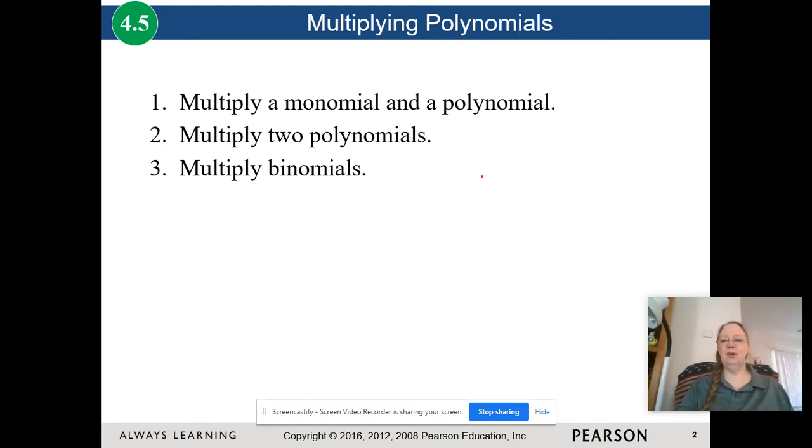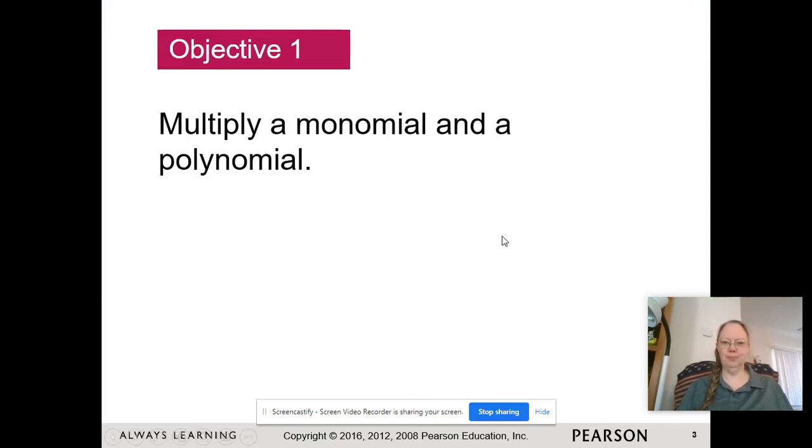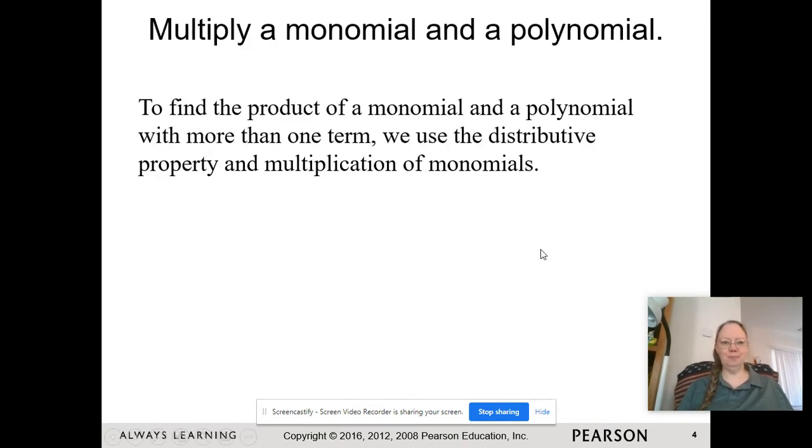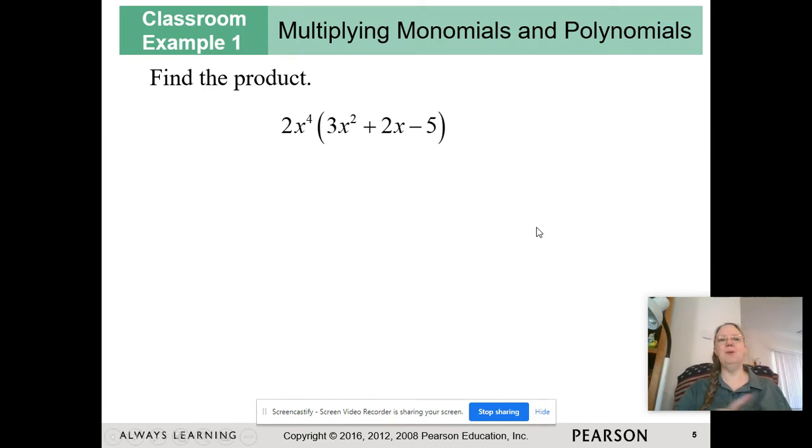Although when I do videos, I'm going to choose one method that I think works probably the best for the most number of students. All right. So let's suppose we start out with a monomial and we want to multiply by a polynomial, aka a trinomial. And remember, monomial means we have one term, trinomial means we have three terms.